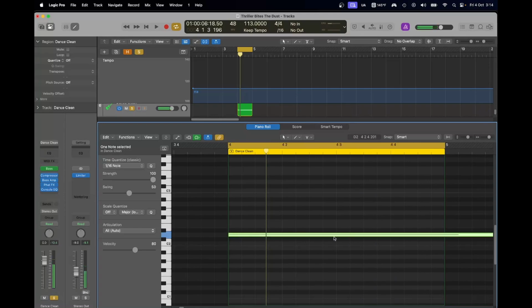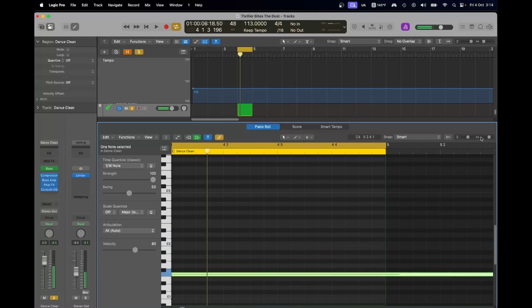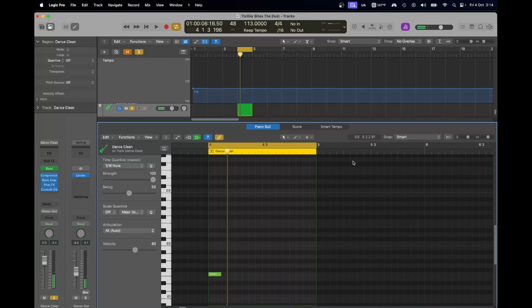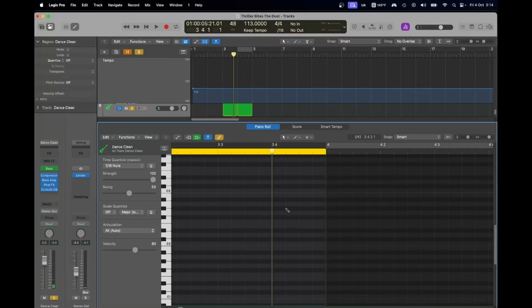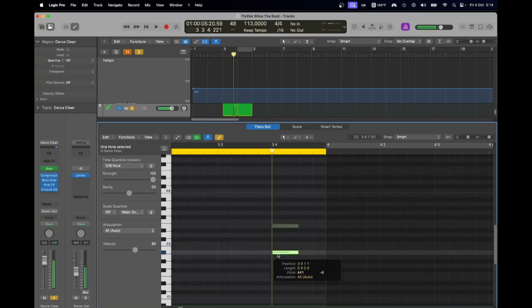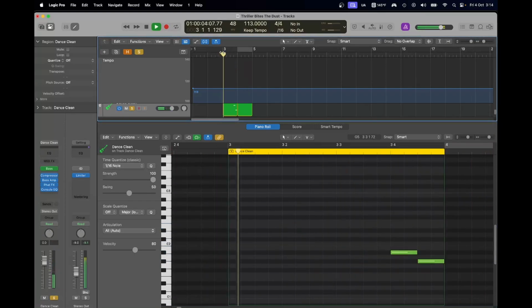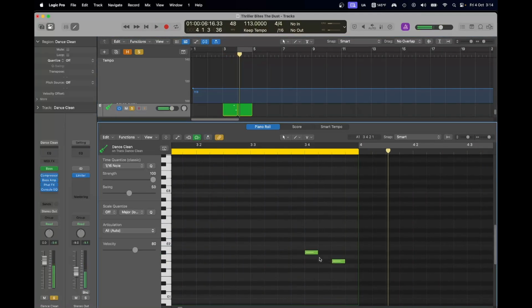It's just an F. Let's add that pickup. That's twice as fast.